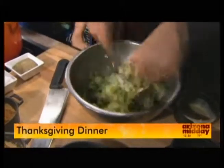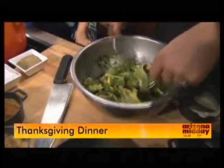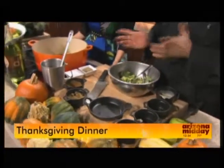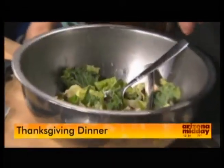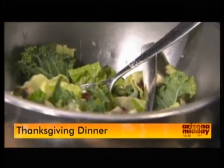If you're making this for a holiday dish, maybe you want to bring it as a side, do you toss the dressing last minute, or just keep it on the side? Well, it depends. You can toss it right before you serve it, and this way all the flavors are mixed and marinated. Or you can put it on the side for some of your guests who don't like oil and vinegar or don't like the dressing. And this is the final product that you can see right here. All right, it looks terrific.